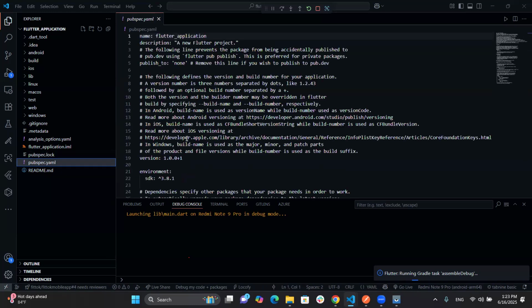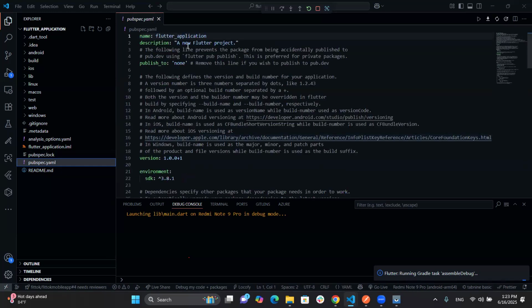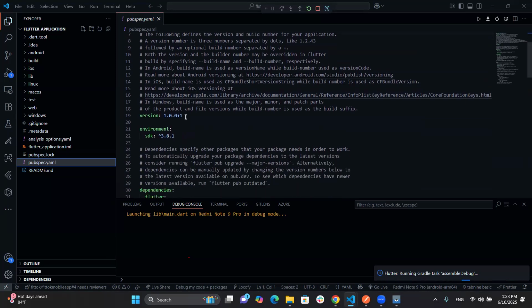Then this is a very important file. Here, it has details of the application, the name of the application, Flutter application, the description. You can actually change the description here. Then when you're building the app for the first time, it's version 1. Then when you start making subsequent versions, you change to version 2, version 3. Yes, just like in your Flutter, you see version 3.24.4, all right, something like that.